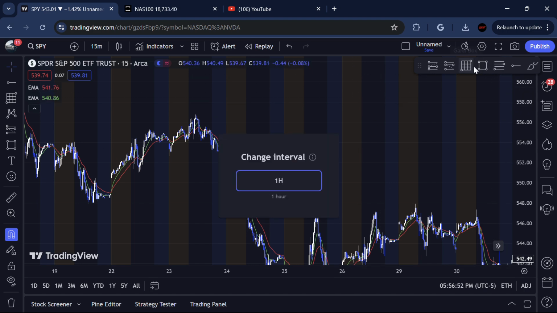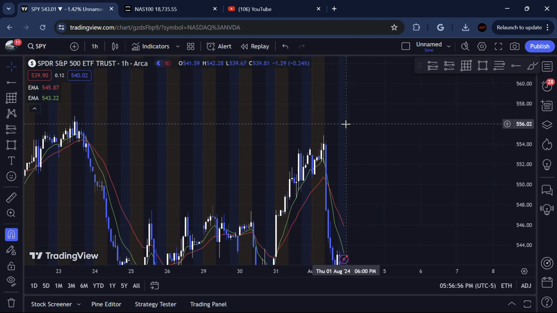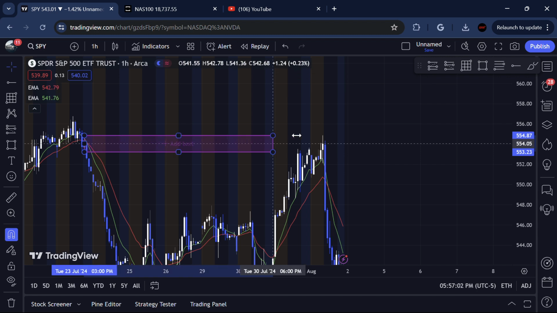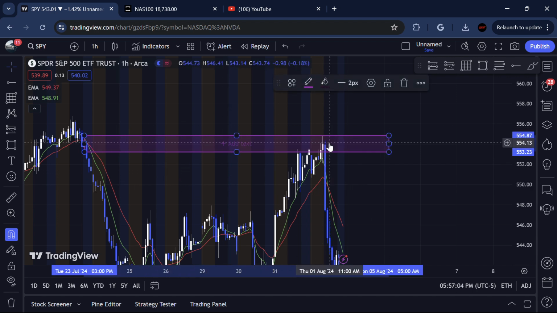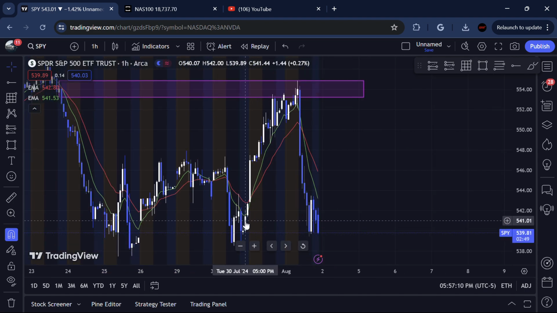Yeah, on a higher time frame, if you go on a 1 hour time frame, you're able to see that there's a fair value gap up here. Or actually, this was an order block that it came in and respected right here. Beautiful respect on that order block. Bang, came up into it during pre-market. Bang, straight to the downside. Same thing, targeted this fair value gap right here.